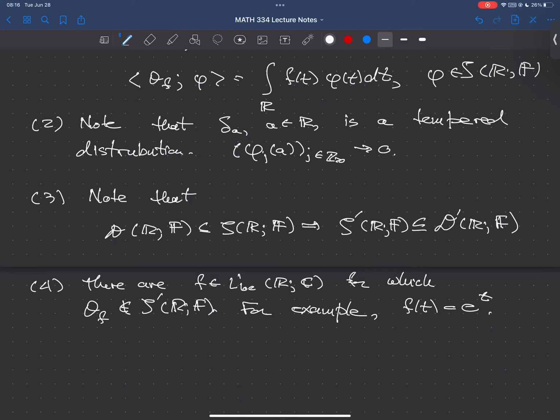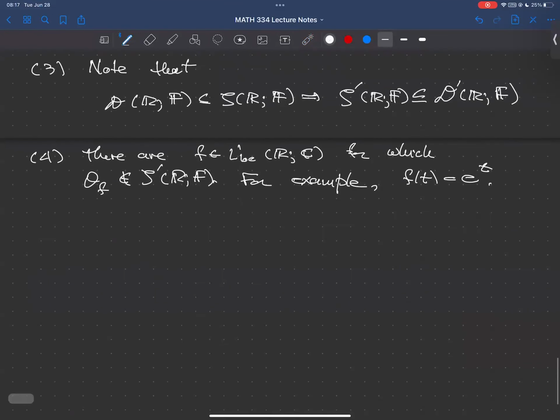And this is a serious limitation of tempered distributions, okay? Because it prohibits tempered distributions from being generally useful when you talk about linear system theory. And so we're going to see that distributions should be a useful thing for talking about linear systems. But tempered distributions are generally not. We know that linear systems inevitably involve exponential functions, and those are not tempered distributions. Okay. In fact, the reason that you want to talk about tempered distributions is simply because they have the properties that you want them to have with respect to Fourier transforms. Okay.